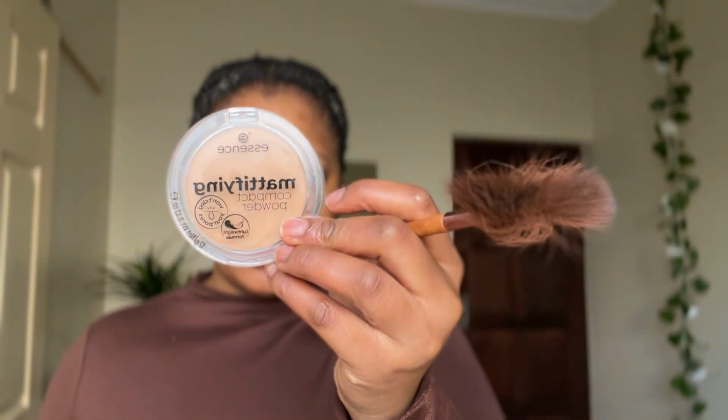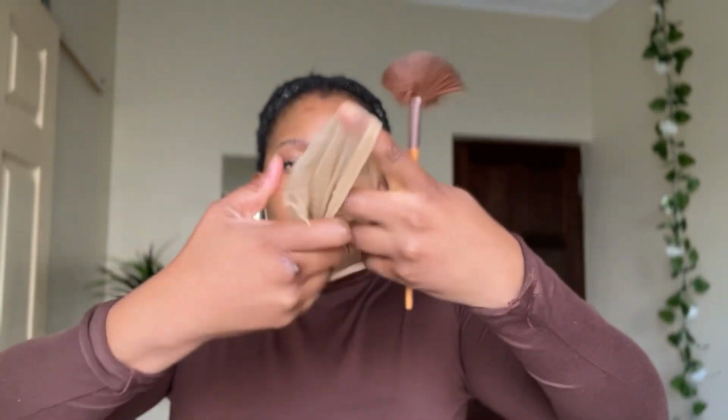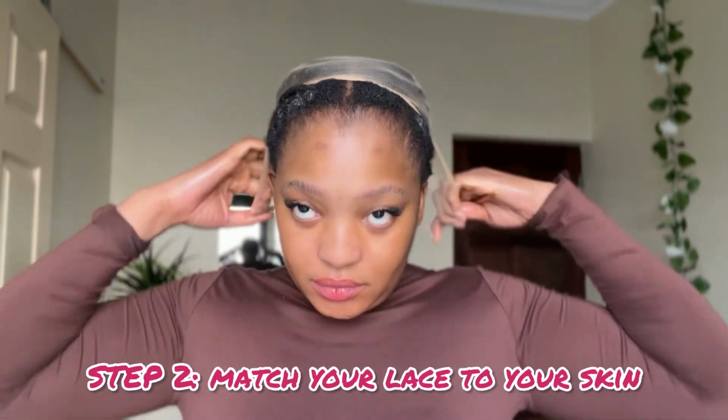So yeah, now I'm just putting on some hair food just to make sure my hair is moisturized. And then we're going to go in with some powder. You can use concealer or foundation just to match the color of your wig cap or your lace to your skin. By the way, guys, I am going to be using a wig cap today.